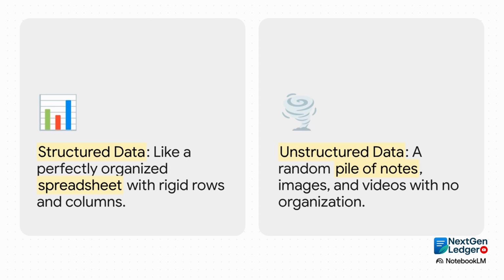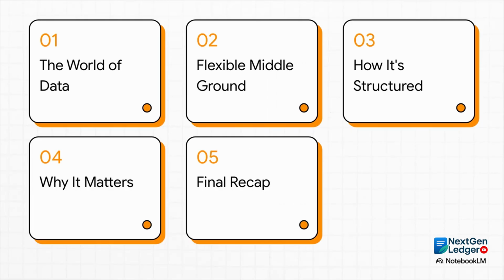Okay, so before we can really get what semi-structured data is, we have to look at the two extremes of the data world. On one end, you've got structured data. Just picture a perfect spreadsheet. Neat rows, neat columns, everything has its place. And on the complete other end, unstructured data. This is like your computer's downloads folder, a total mess of random notes, pictures, videos, all just thrown together with zero organization.